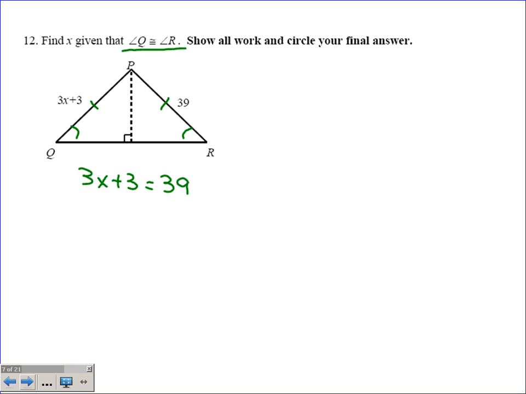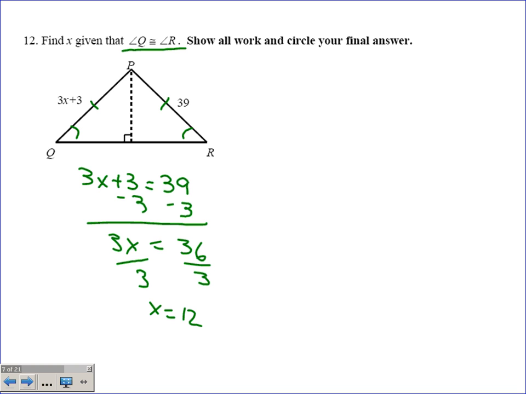How do we solve for x? Carrington. From both sides. Yep. Subtract 3 from both sides. That gives us 3x equals 36. Then what, Carrington? Yep. Divide both sides by 3. X equals 12. It says find x. Well, there's x. I don't have to do anything else. I don't have to plug it in. I don't have to figure out anything else, because that's 39. That's also going to be 39, so I should be set.